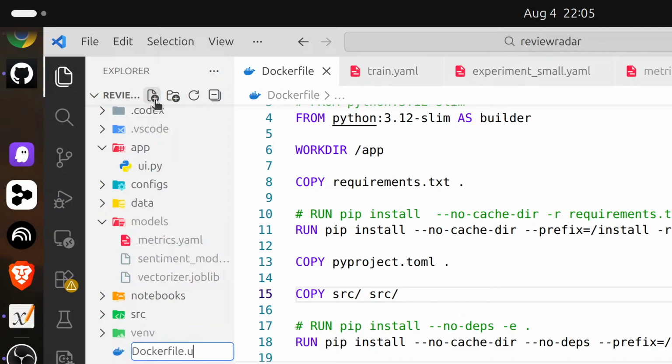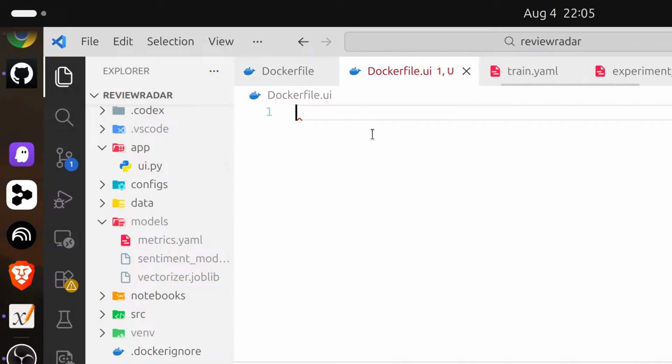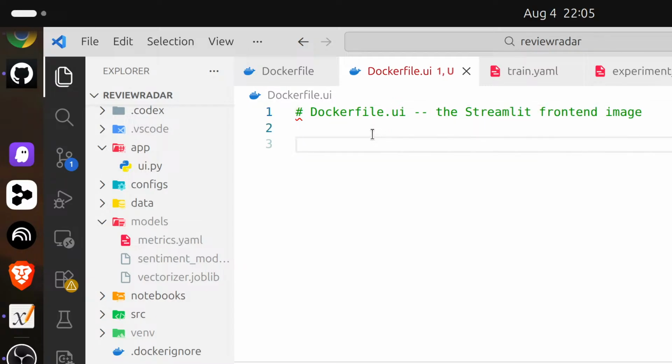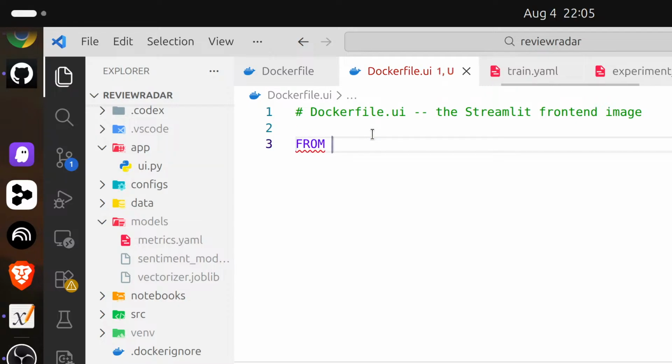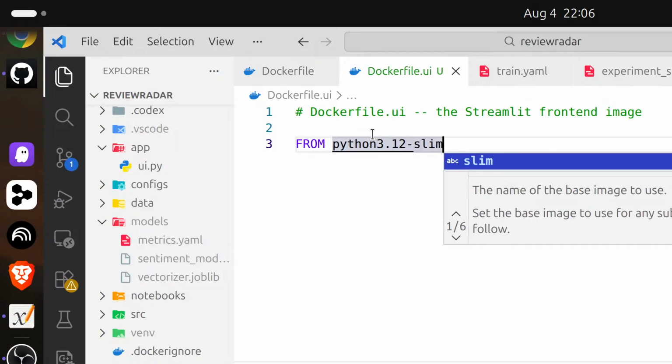Dockerfile.ui. What is it? It will be our Streamlit front-end image. Same as before, FROM Python 3.12 slim.